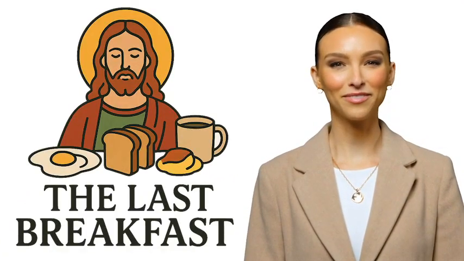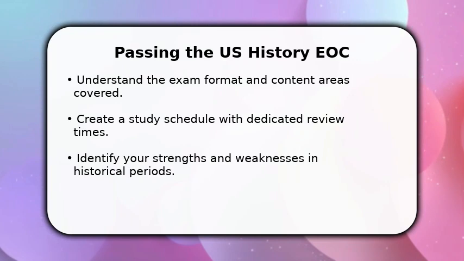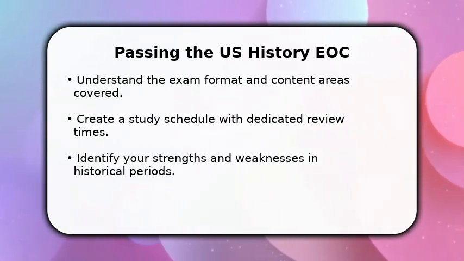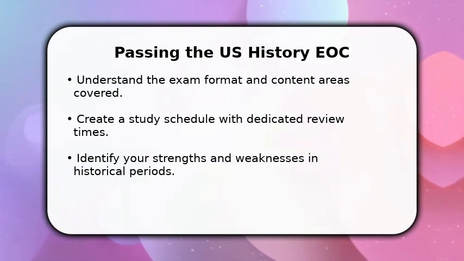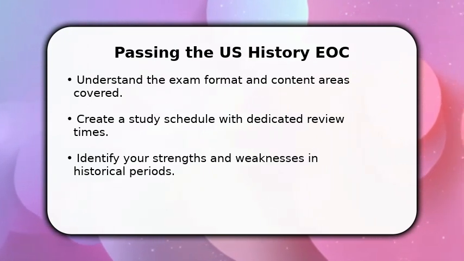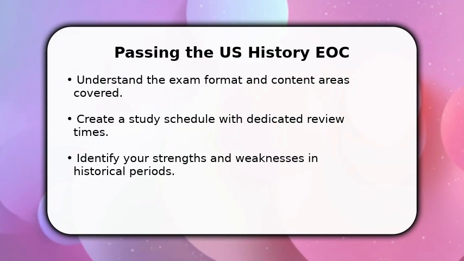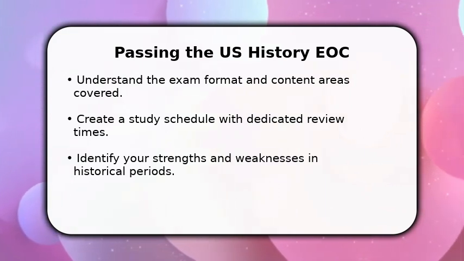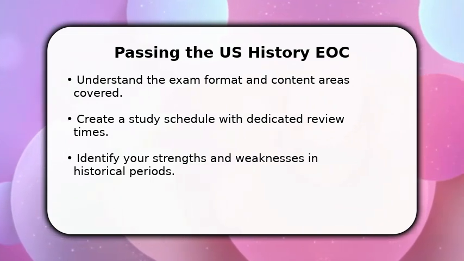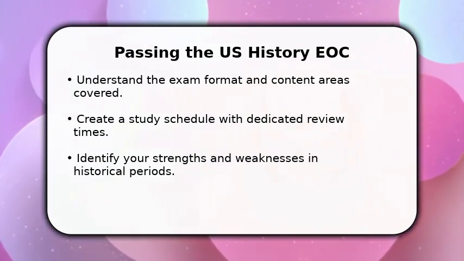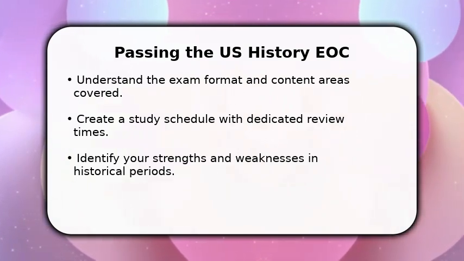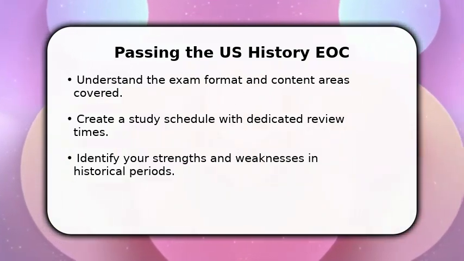Please enjoy the video. In this video, I will explain how to pass the US History EOC. First, familiarize yourself with the exam's structure, including question types and the historical periods it covers. Next, develop a realistic study schedule, allocating specific times each day or week for review. It's crucial to pinpoint which historical eras or topics you find most challenging so you can focus your efforts effectively. This foundational step ensures you approach your preparation strategically and efficiently.